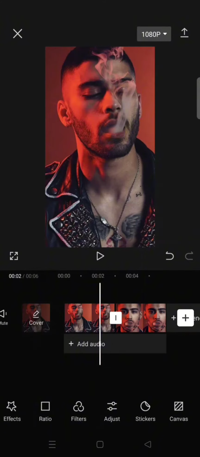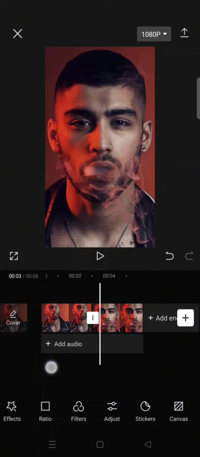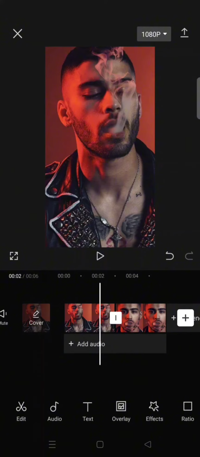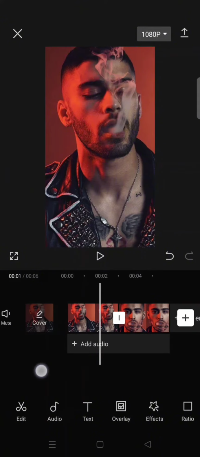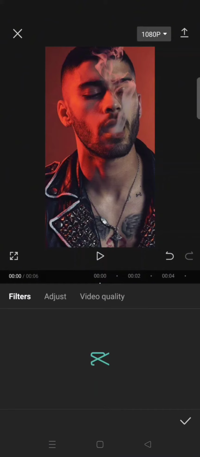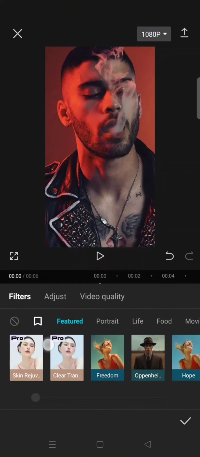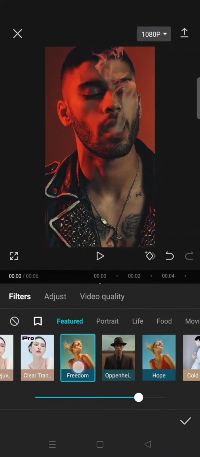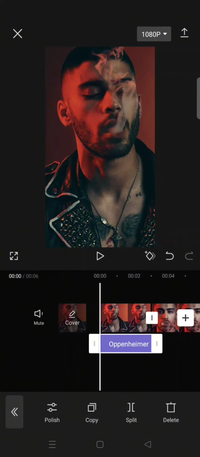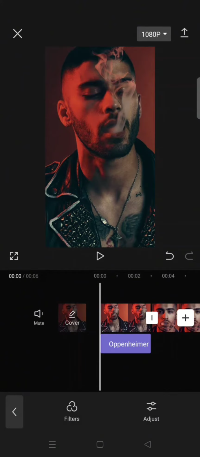On today's tutorial, I'm gonna show you how you can edit pictures using Capcut. So here I've already imported two pictures to my Capcut, and there are so many things actually that you can do with pictures on Capcut. You can easily add filters. For example, here there are lots of filters that you can apply to your pictures like this. Besides that, you can also add a video or photo effect.